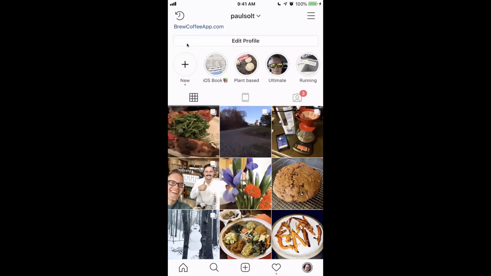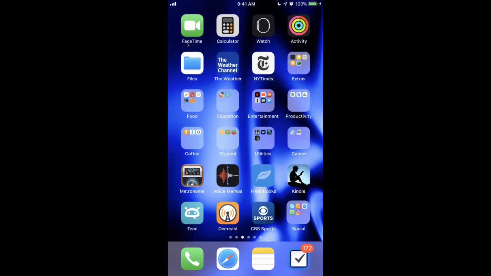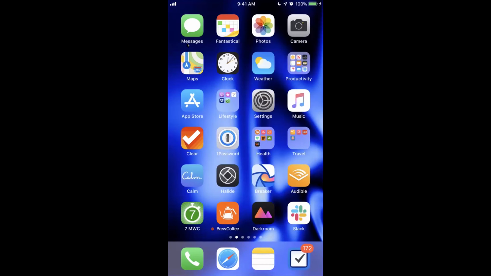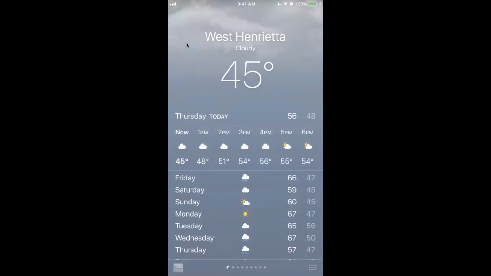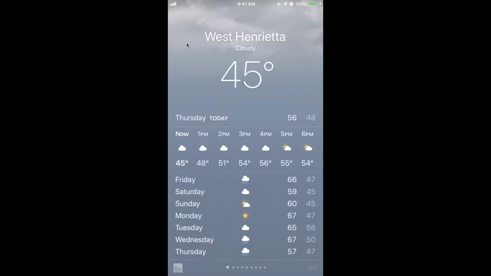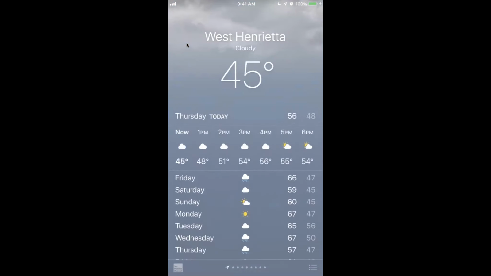Collection views are used on a number of different applications. If we look at some of Apple's official applications, we'll see them in use as well. I'll take a look at the weather app. And within the weather app, we've got a somewhat complex layout. So along the top, we probably have some kind of stack view that's grouping the 3 bits of information: my location, the current status, and then the actual temperature.